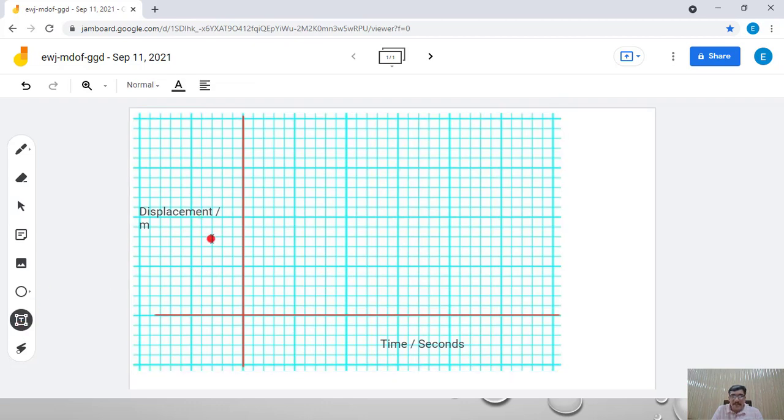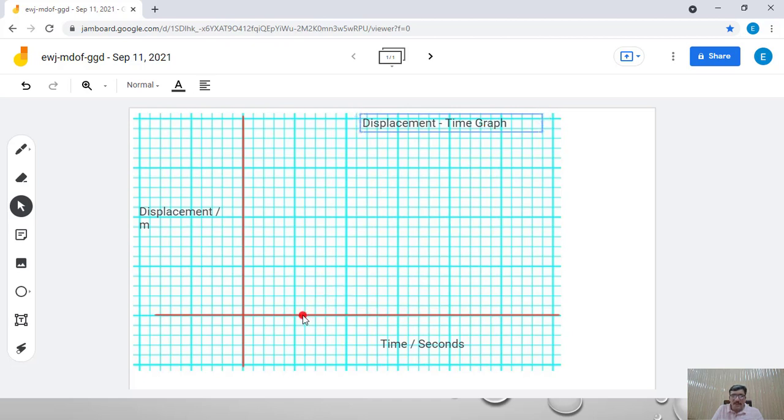So the title will be displacement time graph, because you have displacement on one axis and on the other side we have time. So I will write the title here, that is displacement time graph. If anybody is going to check this graph, before seeing these axes, he will see this title and get an idea that this graph is about displacement time. That's why it is important that you must assign the title while plotting graphs.